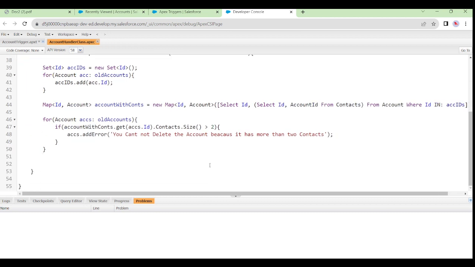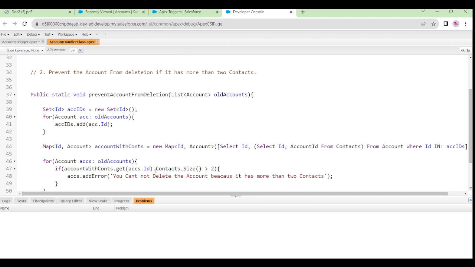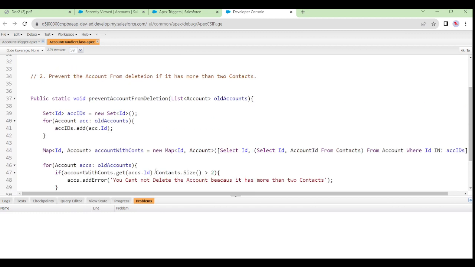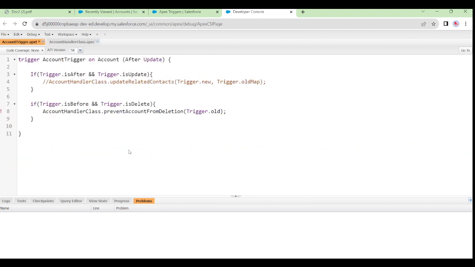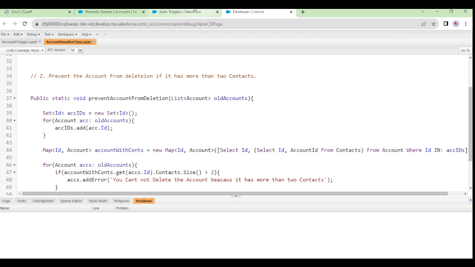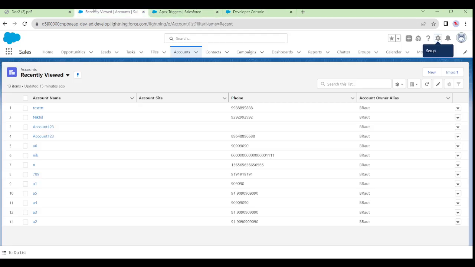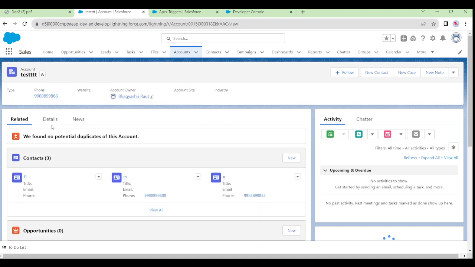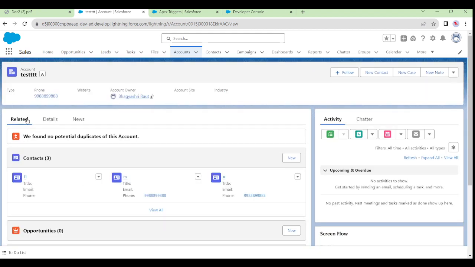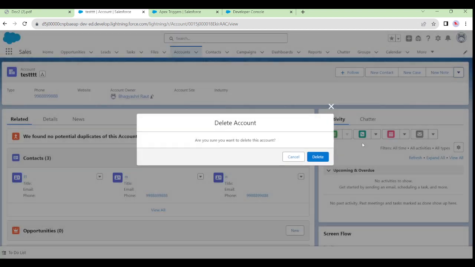Okay, then let's do our test. Our trigger is ready. Here also the trigger is ready. Let's check the triggers. Suppose the test contact has, okay, this account already has more than 2 contacts, then I'm going to delete this account.